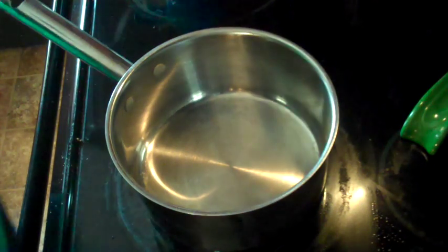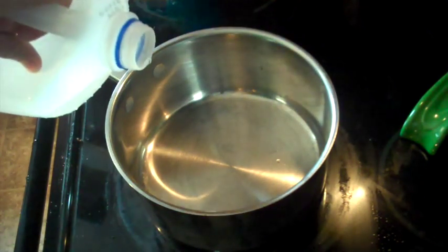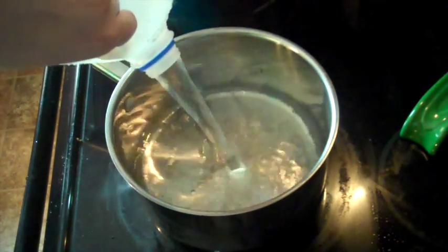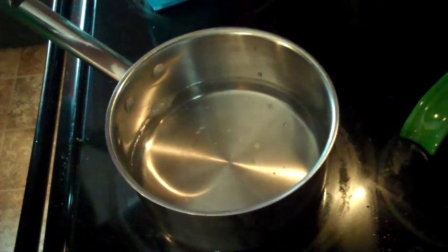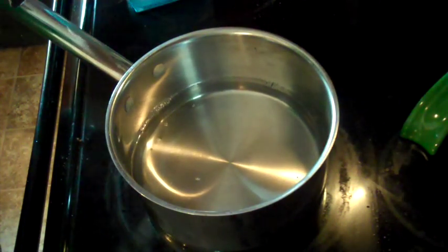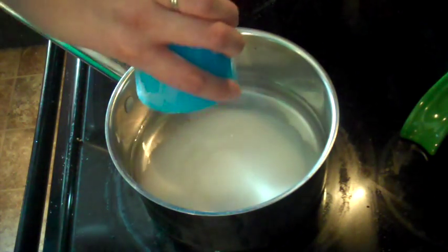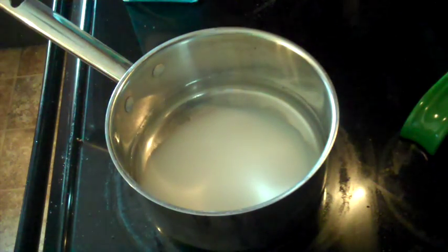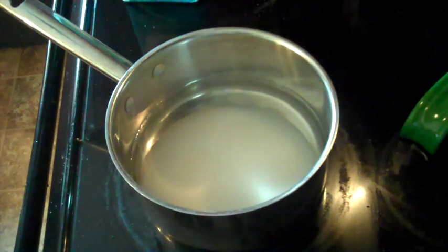It's very, very simple. What you do is you're going to use one part sugar to four parts water. I went ahead and measured out some water and put it in this jug, which is what we'll be storing the nectar in. So there is 4 cups of water. And then I'm just going to put a cup of sugar inside of that, and then you just heat it together till the sugar melts. It doesn't even have to boil, but just heat it until the sugar melts, and then you can pour it into the jug once it cools down. So let's get this melted.